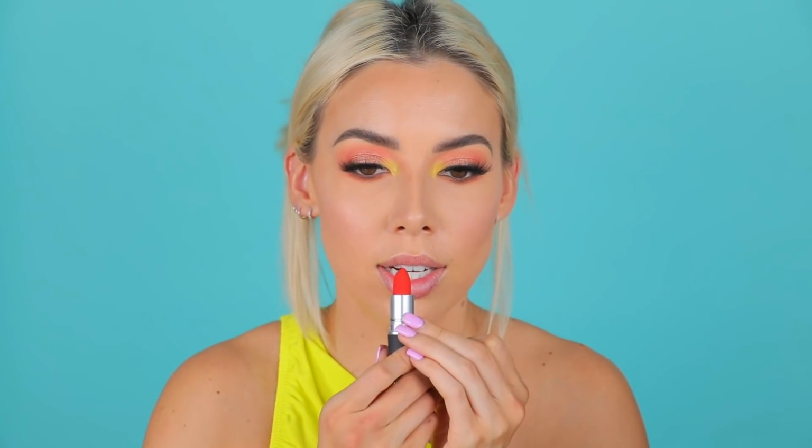I think I want to do a bold lip too. So I have this one from MAC that I pulled out, the Powder Kiss lipstick in Style Shocked. These lipsticks are really cool. I don't know if you guys have tried these yet, but if you want a bold colored lipstick that's very comfortable, these have a very nice, soft velvety texture. I love the way they look too. Okay, this is LA Girl Nectar. It's a very hydrating formula, especially for somebody like me whose lips are a little drier and more wrinkly, so this is more forgiving.